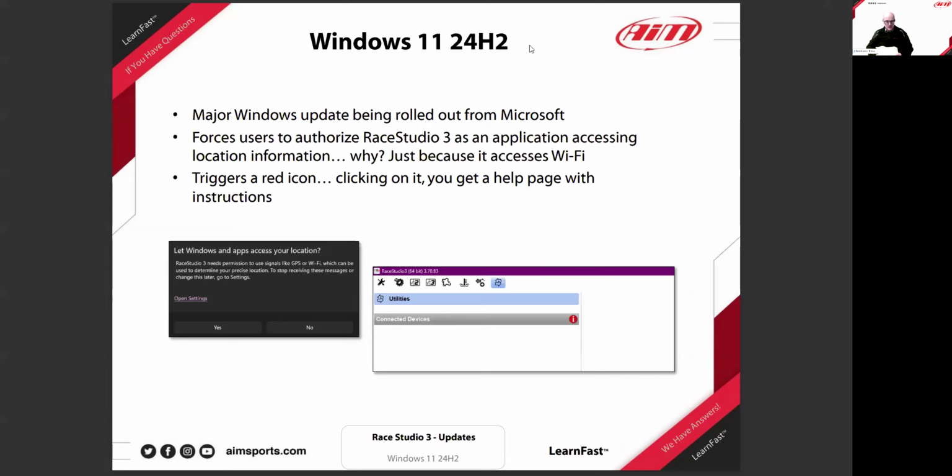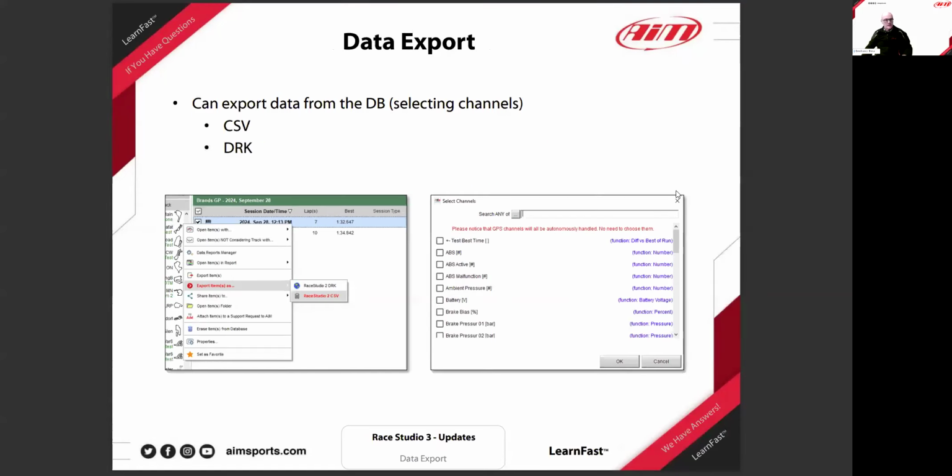RS3 is not using location, but it is using Wi-Fi. Microsoft says that if you access Wi-Fi, you can be located for some reason, and so applications that use Wi-Fi need to be allowed by the user.